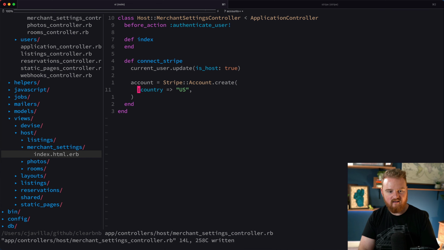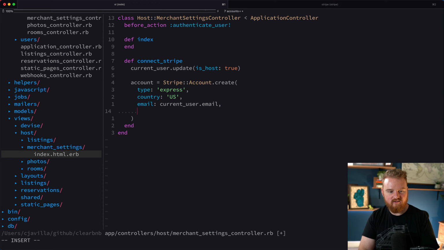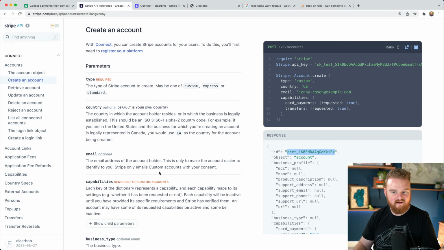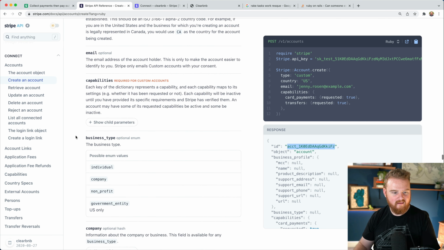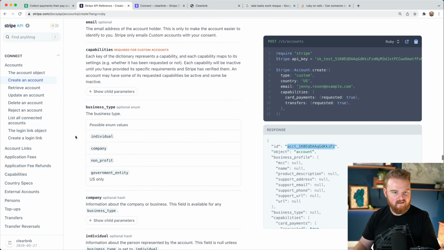And what else do we have here? We've got the email, which is the current user.email. And we have capabilities. That's required for custom accounts, but technically we could request card payments and transfers, which we do want to. Okay, and then what else do we want down here?